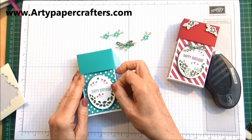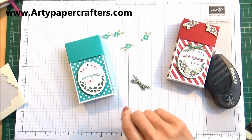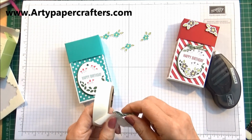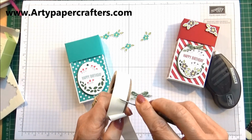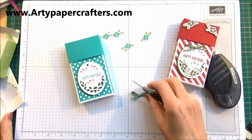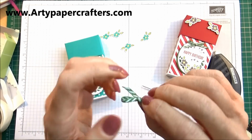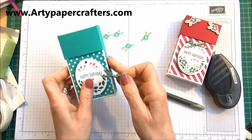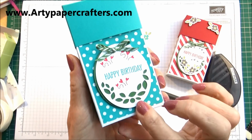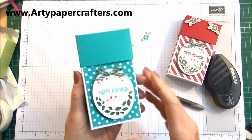So on the front of our box, like so. Put our little bow across there, and for that you'll need some glue dots. What I've done is I've got a glue dot and I've folded it over in half, like that, because the knot is not completely the circumference of that. So that's our little bow. And I've just positioned that across the top of the tag there, across the hole. Because obviously this is just for decorative purposes only, not a tag.